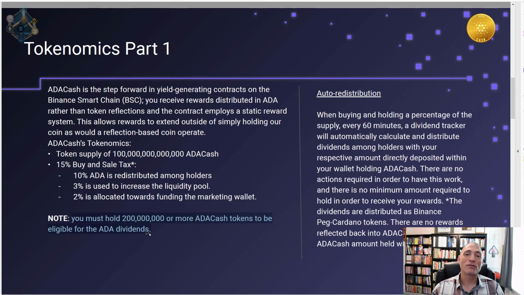What about in 2 months? What about in 6 months or a year? How much are you going to have to spend in order to qualify for dividends? I suspect this is going to be a problem for this token long term, because once the price gets up, who's going to want to buy this if they can't afford to buy it and get the actual rewards back? That could be a really big issue for this particular token.